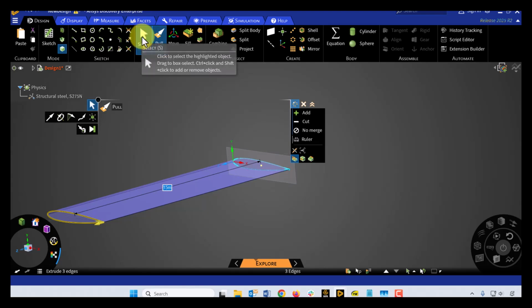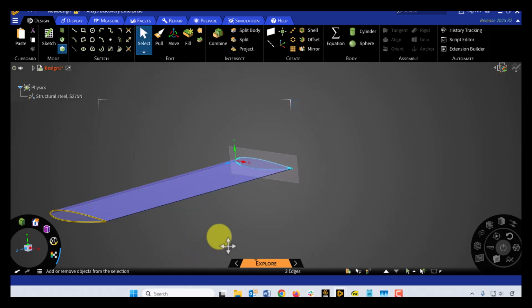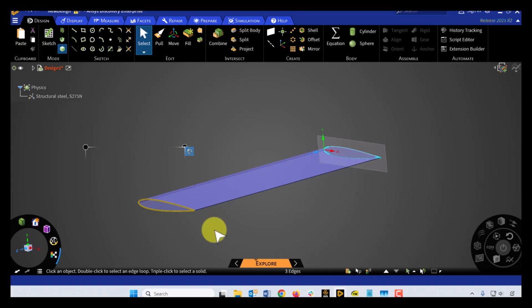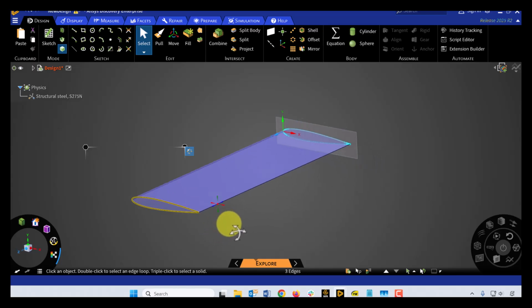And then I'll come back to select. So that gives me the wing, the skin of the wing, and we only give it the mid surface. So we'll give it a thickness as an input when we set up the model in Ansys, because we're using shell theory, and in shell theory you only have the mid surfaces rather than the volume. Okay, so next what I want to do is create the rib.